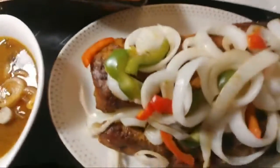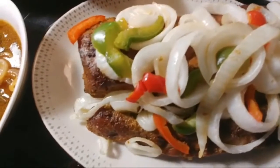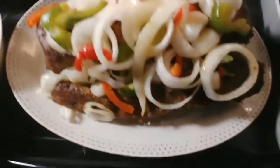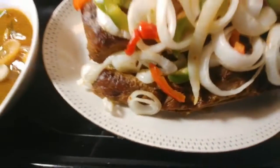And my pork tenderloin, so delicious, so juicy, and it is amazing. I did cut off a little piece on the side so I could taste it.